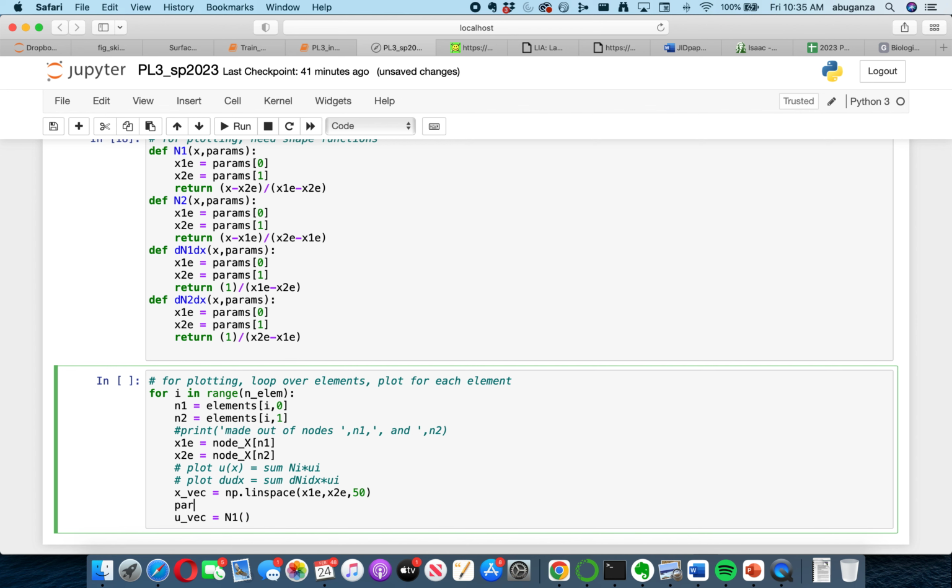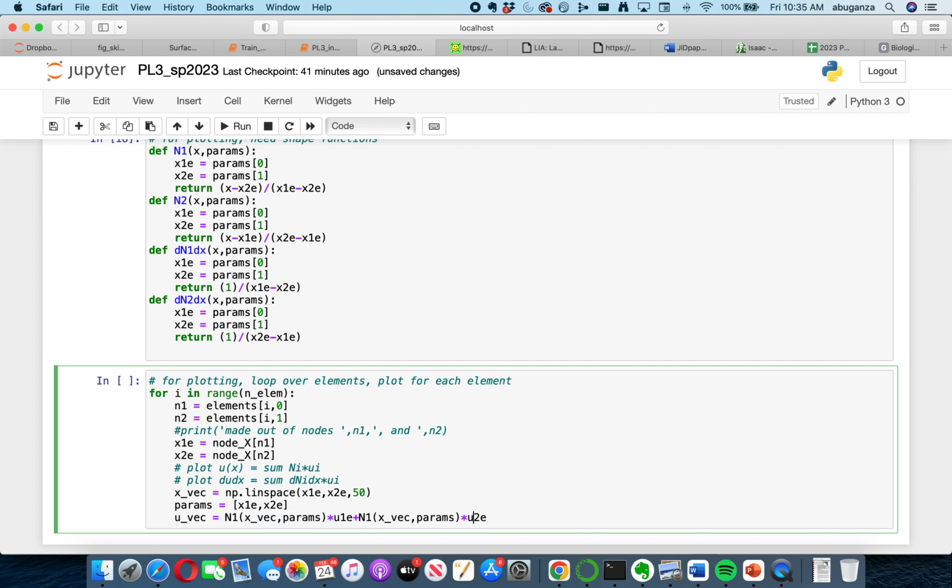And actually, I also need to define these params, x1e, x2e. So I'm going to evaluate the first shape function at all those x's, and I need to pass these parameters, times the u at the beginning of the element. So this should be u1. But what is u1? Well, actually, let me call it u1e, so that it's a little bit clearer.